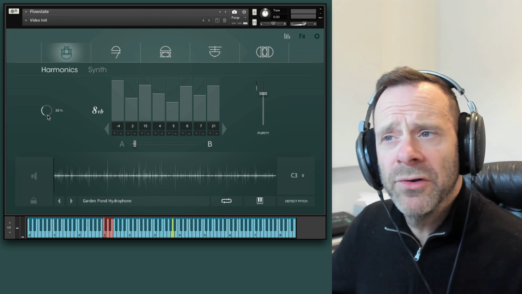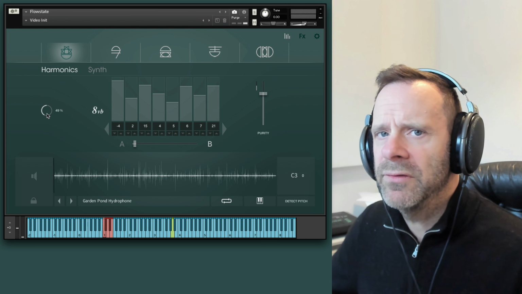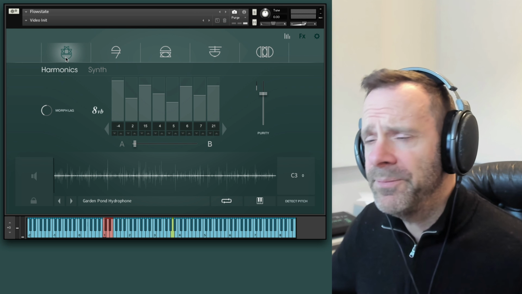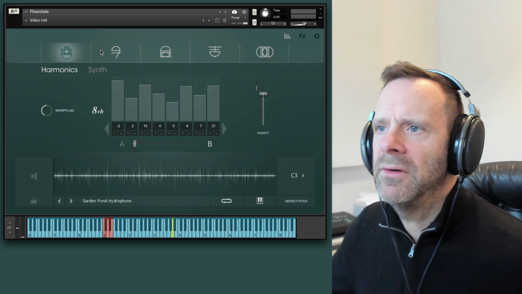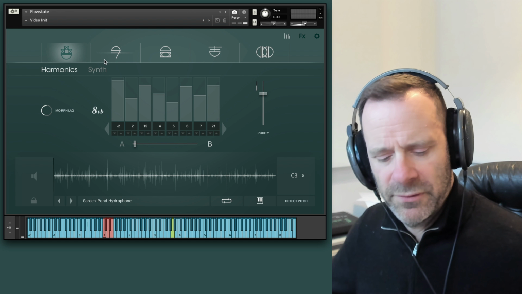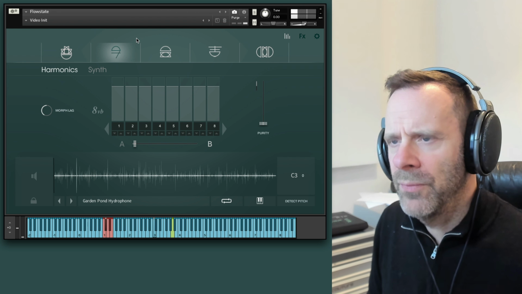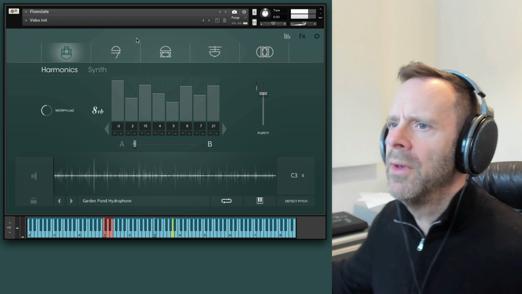You also have a knob here which controls the lag time between the states. So that's quite important because that's a really big part of Flowstate. So to save a state, again, you alt click on it, and you do need to do that, otherwise you're going to lose the settings for your state when you move to a different one. So move to a different one and it's initted, as you see. So to demonstrate the morph lag, I can just play a key. And you hear it morph, and you hear it morph back again. I could set that really long.